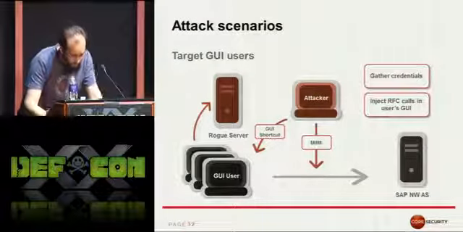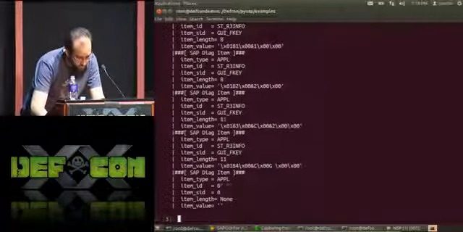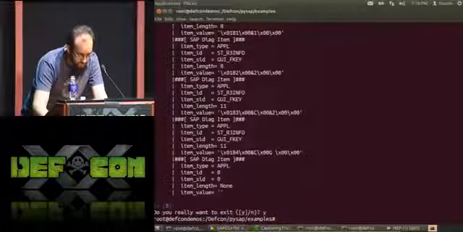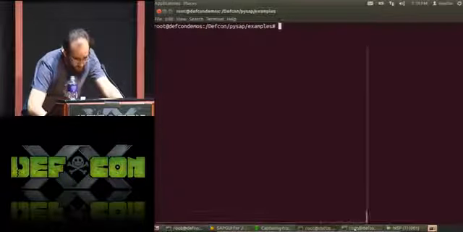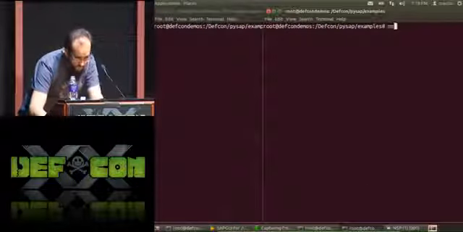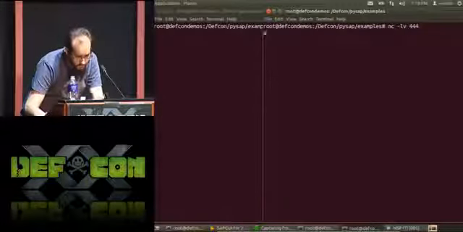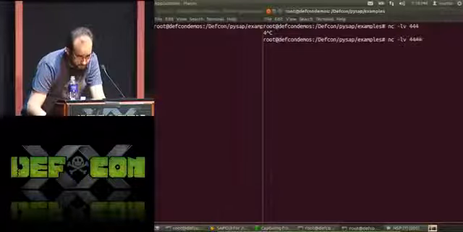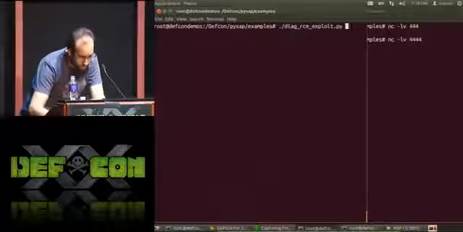So let's see some of these attacks. First, I will start a netcat here. And I will launch an exploit for the vulnerability that I found.